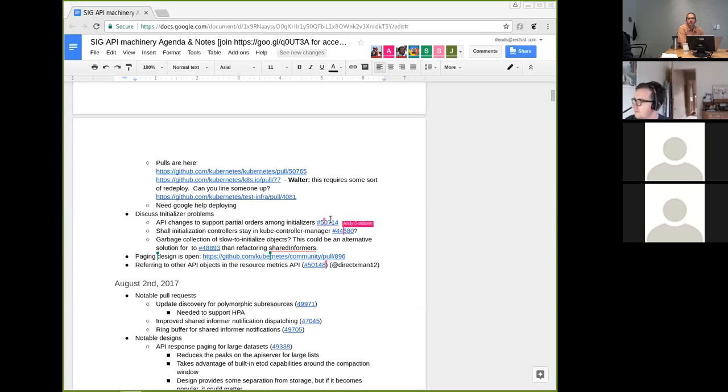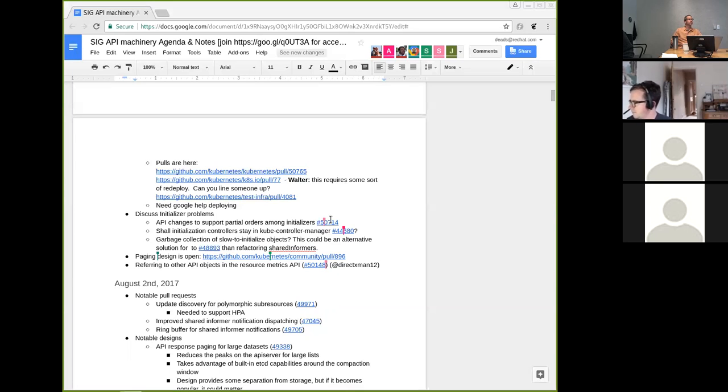Are there performance numbers comparing a cluster with no initializers versus a cluster with several initializers? Even in the case when the initializers are as responsive as possible, what does that do to the latency for a request, assuming the client is not timing out? I don't have a direct number, but we can do an educated guess, because the initializer controller needs to watch for the objects, and a watch latency can be as long as several seconds, and then the initializer controller needs to update the object, and that will take several hundred microseconds, so milliseconds.